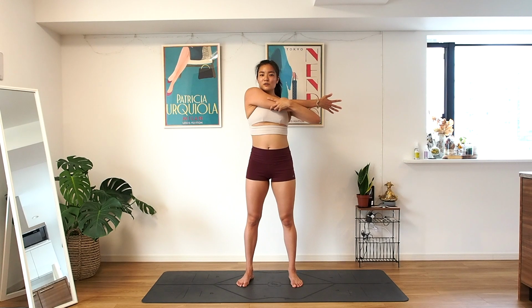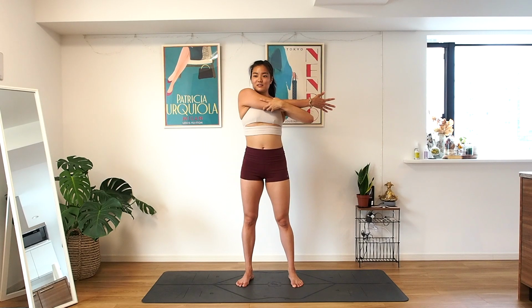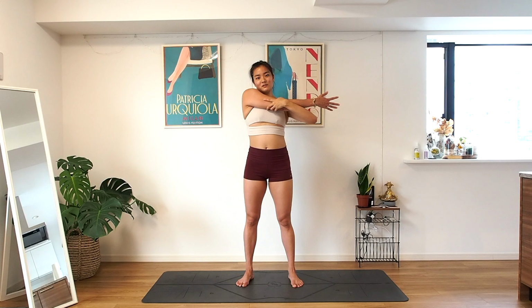And while you're standing, you want to just be aware of how you're standing. Are you placing equal amounts of weight in all four corners of your foot? I have a tendency to roll my weight outwards to the outsides of my feet. And because of this, my outer shins are actually quite weak. It's also a little bit dangerous because our outer ankles are weaker than our inner ankles. So relying on the outer edges of your feet, it could result in a larger tendency to roll your ankles outwards, which we don't want.